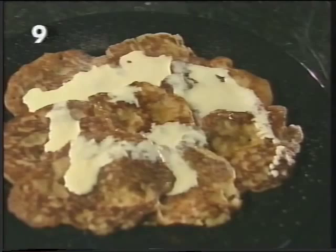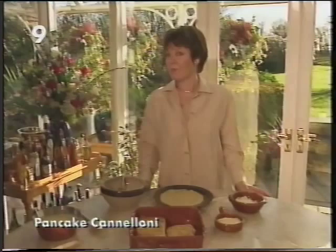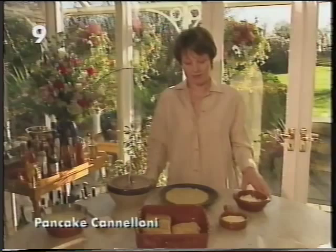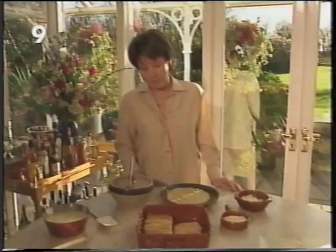Well, earlier in the programme I told you how divinely basic pancakes freeze, so now I'd like to show you some recipes. If you've got a stack in the freezer, it's nice to pull them out and make some really nice recipes. And the first one I want to show you is an Italian recipe, and this is called pancake cannelloni. I have a friend who lives in Umbria, and she's told me that in that part of Italy, they sometimes make their cannelloni with pancakes instead of pasta, and now I've made it like that, I think it's actually much better.